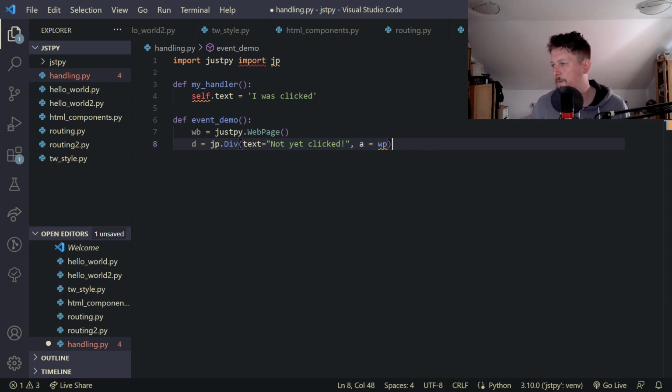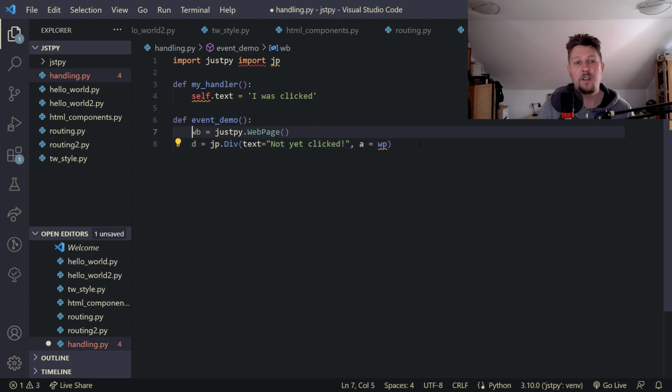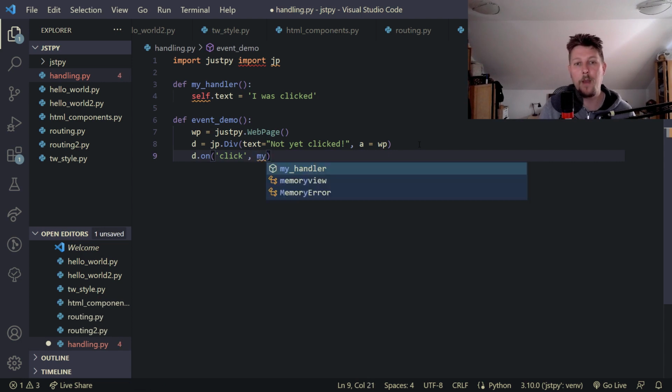We could add some type of formatting, but that's not that relevant here. Here is the relevant part: on the click event we would like to handle it with my handler.